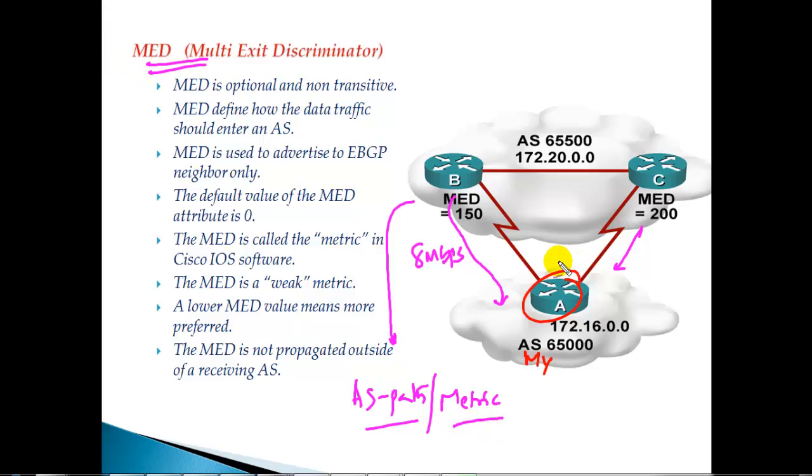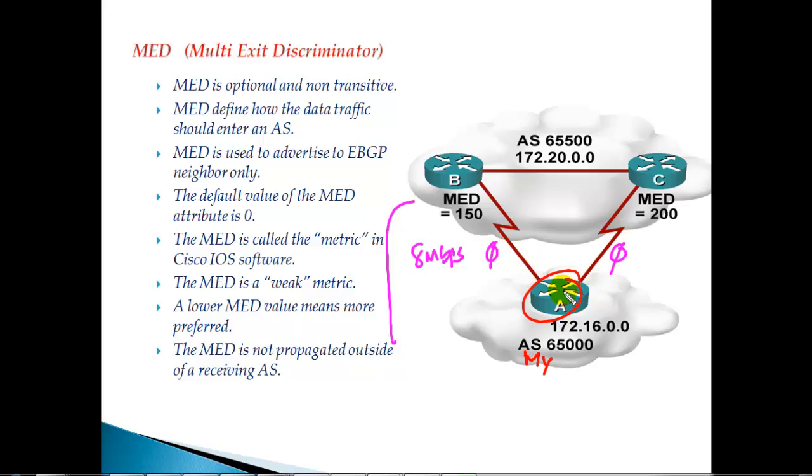So what I can do is apply a MED value on both sides. It's not exactly both sides. By default, the MED value, the metric, will be 0 on both sides, and I can configure the metric on this side lower than the other end. So let's say it is still using the default MED value of 0, and on the other side I have configured a MED value of 200. On router A, I'm going to configure the MED value on this side higher than the other side. Default is 0, and here we are applying a higher value, that is 200.